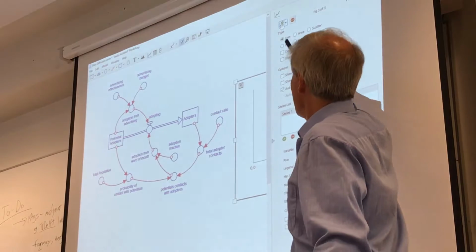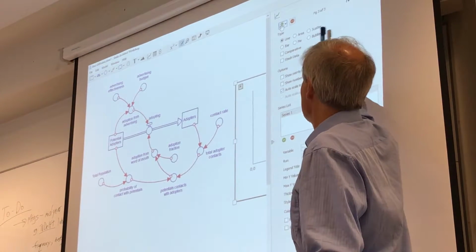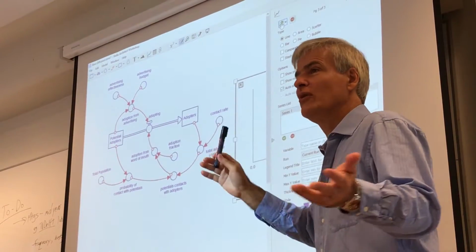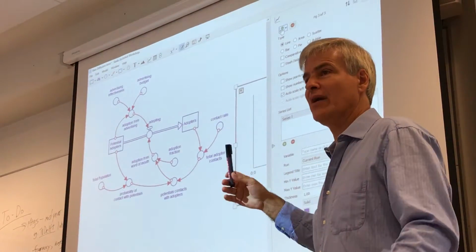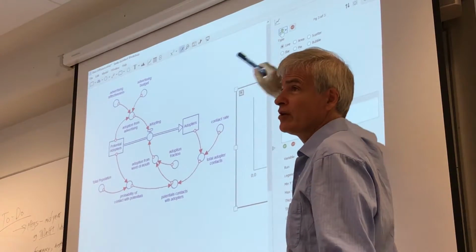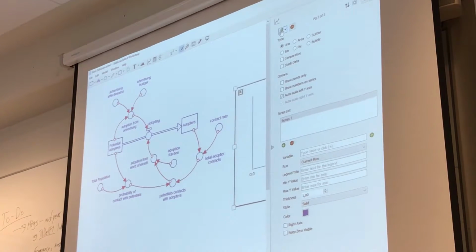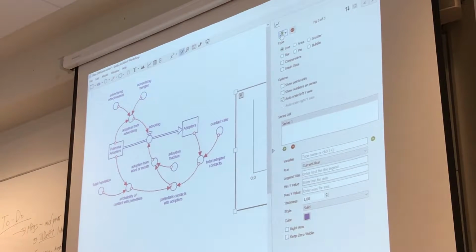Here we have the type of graph we want at the very top. We want line, area, scatter, bar, pie, bubble, right? We're just going to do a line chart. If that's the default, we don't have to worry about it. The next thing is the thing we care about, this thing called comparative. It's going to let us see the results against each other from the different runs. So that we want to check.